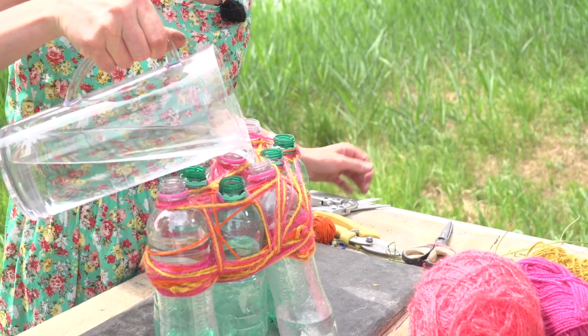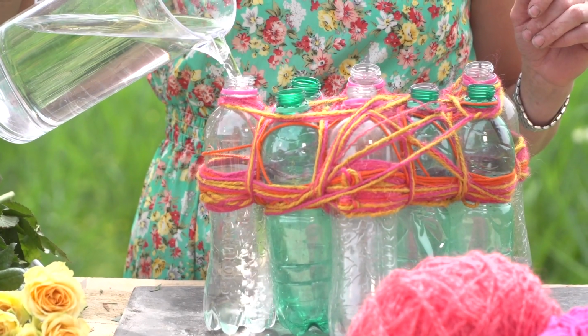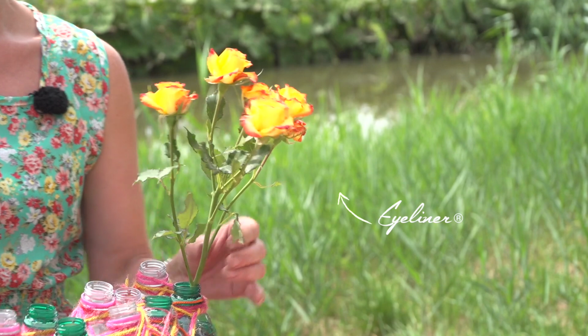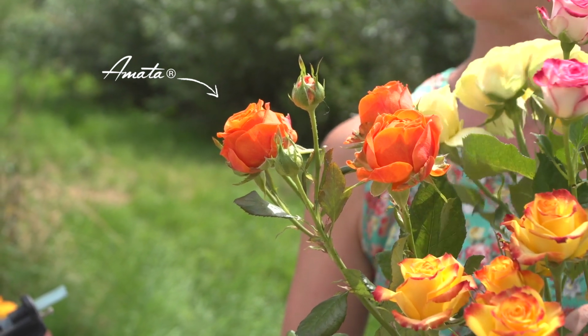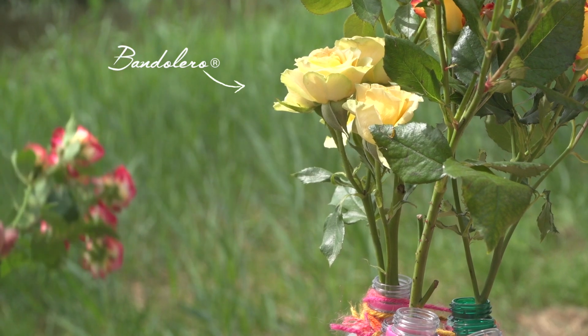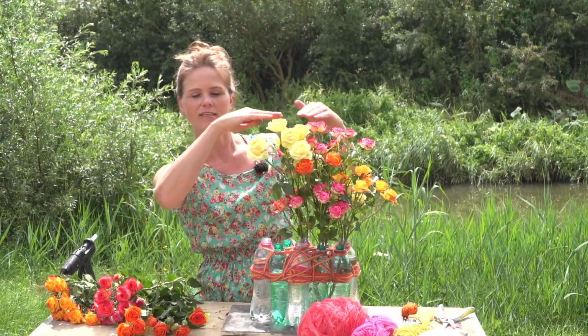Use flower food in the water. This will make sure that the roses last longer. Just make sure that you cut the roses really well. The biggest leaves I'm going to take off just to get a little bit more transparency. The heavier ones I place on top, the more transparent roses I place down in the arrangement. This way you get different layers of roses in the arrangement.